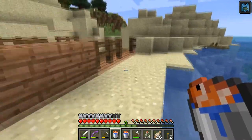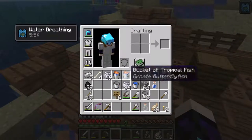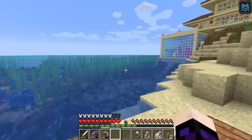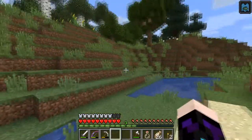I might take this down, actually. I'm not sure this... I suppose it adds to it. Yellow tang I don't think I've got. And an ornate butterfly fish I haven't got. So I'm very fortunate because my house overlooks a big coral reef. So I can easily go and collect anything I want to.